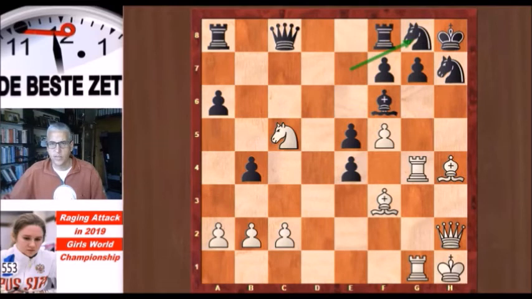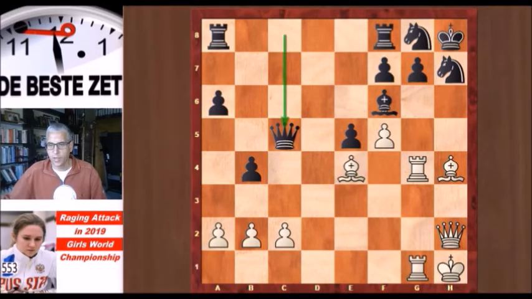But instead of knight takes e4, Shuvalova took with the bishop on e4. Giving up this knight. And black took it. Queen takes c5. White has given up a full piece there. But Shuvalova had correctly assessed this position. She had seen that her attack was winning.